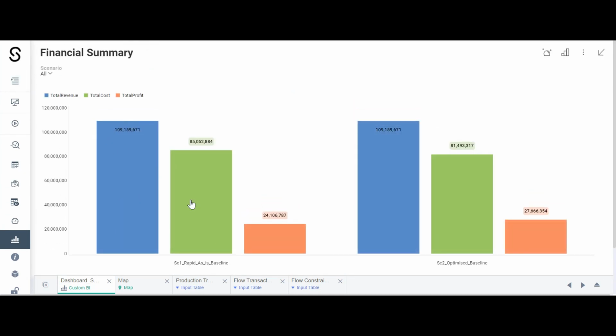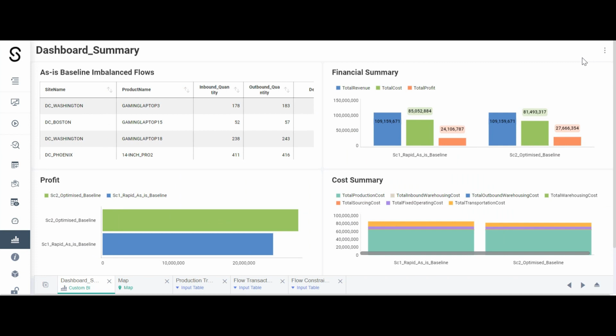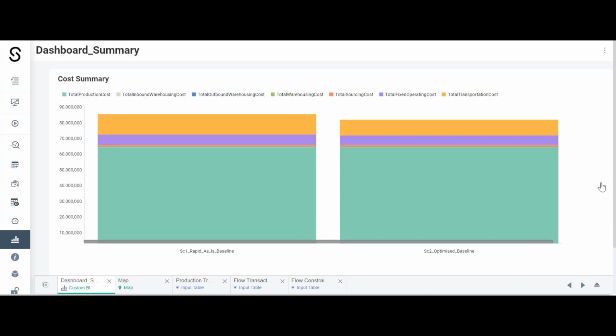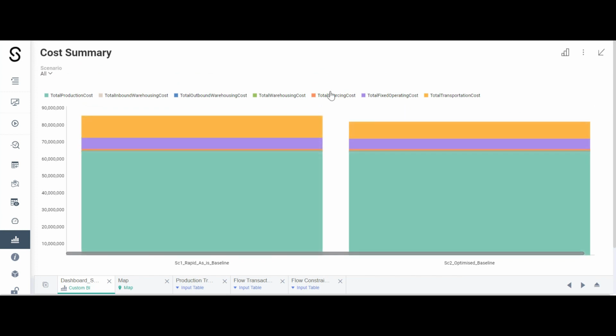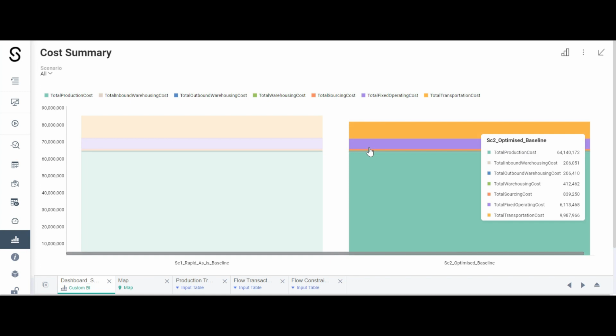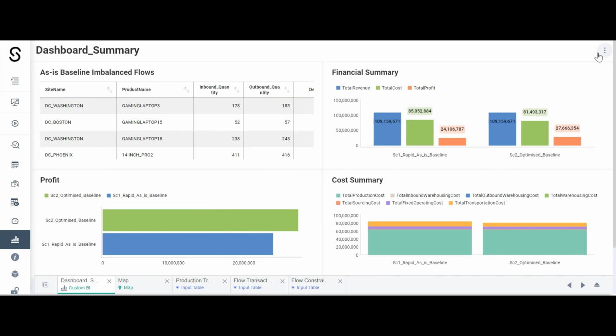The results show that the optimized baseline is much more cost-effective than the current network of LBM. It reduces the total cost by about $3.5 million, mainly due to 2 factors. First, it eliminates the need for an inefficient warehouse, saving about $500,000. Second, it adopts a more optimal transportation strategy, saving about $3 million. Sophus helps to achieve these savings by providing a smarter and more efficient solution.